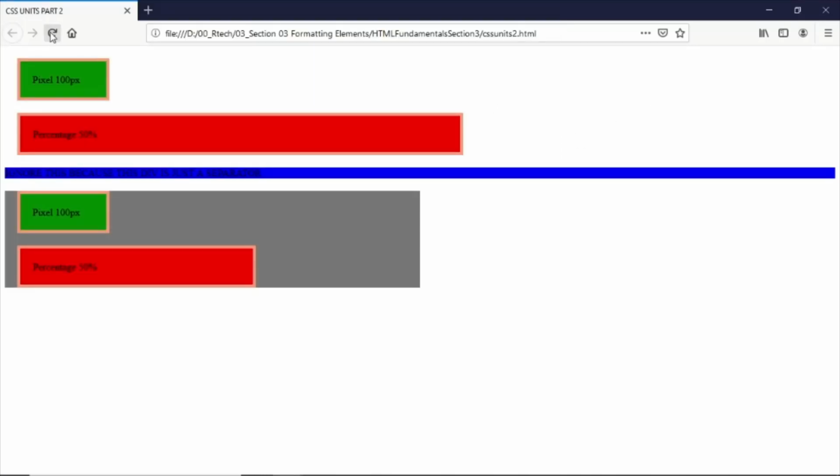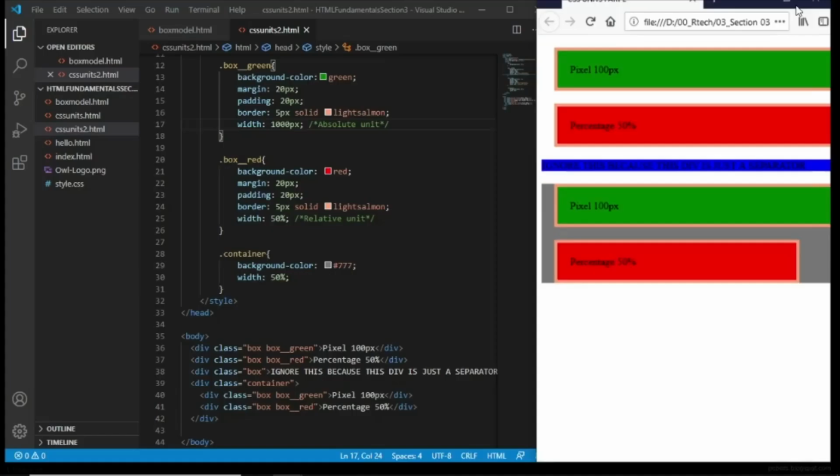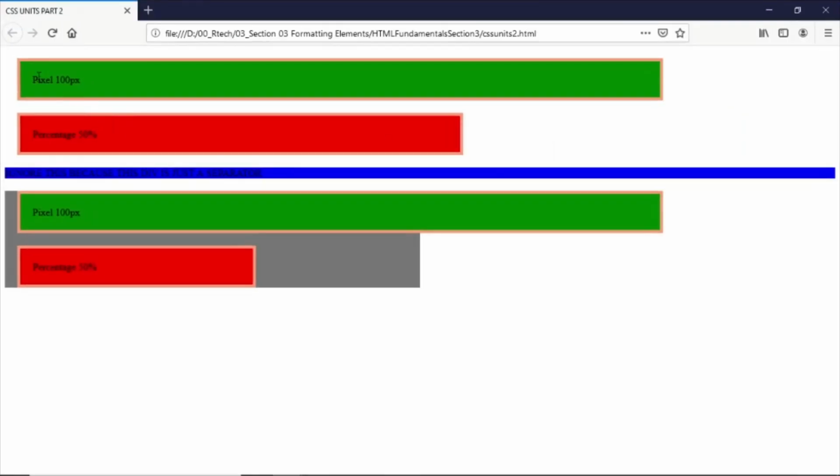So if I refresh this, you would see that even though the div container here has now shrunk to 50% of the viewport, the pixel here is still 1000 pixels. That means when we gave it a 1000 pixels value, it occupied the exact space equivalent to 1000 pixels in the viewport of our browser.